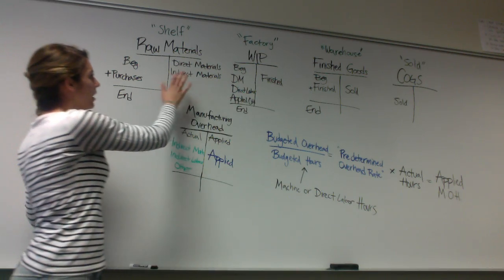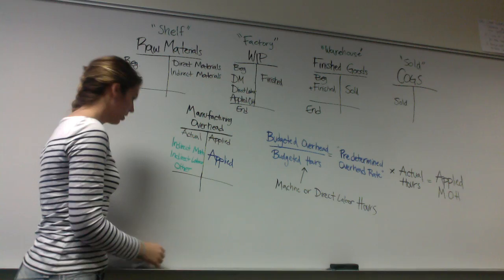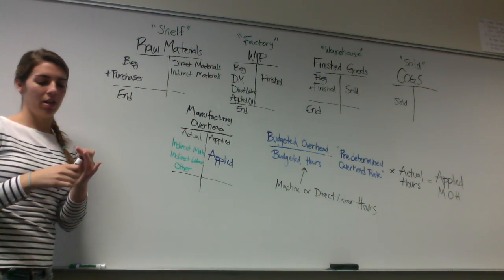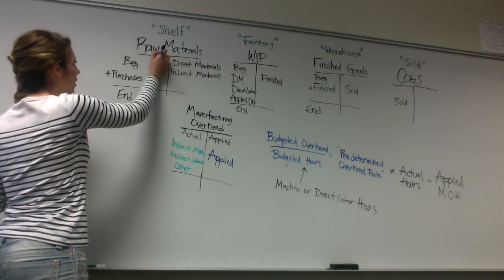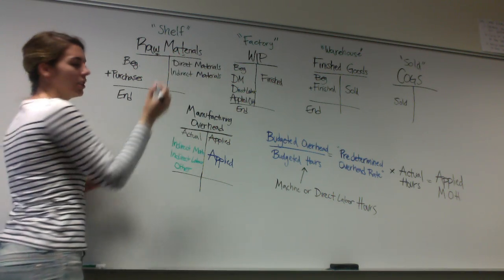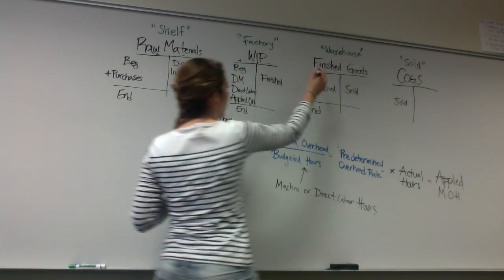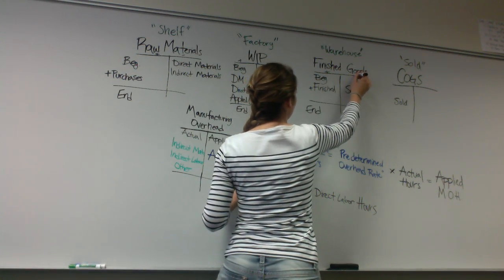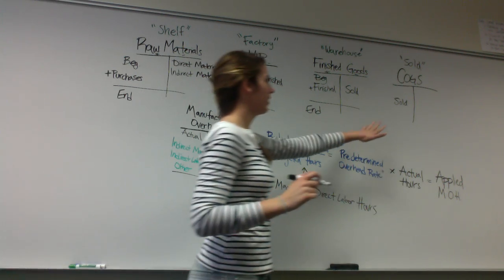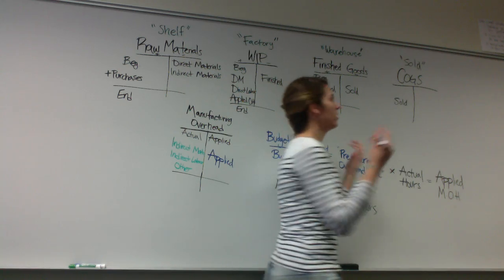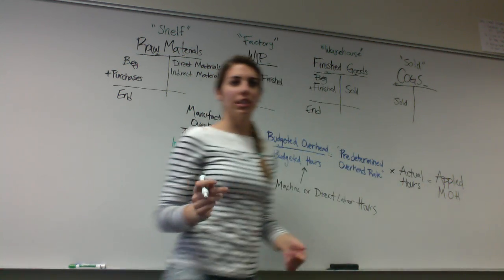So these three, raw materials, WIP, and finished goods, are all inventory accounts. So we're going to treat them like we would any normal inventory T account, right? So it's going to increase as a debit, decrease as a credit. Same here, increase as a debit, decrease as a credit, increase as a debit, decrease as a credit. And then COGS is an expense account. So of course expenses, same thing, increase as a debit, decrease as a credit.